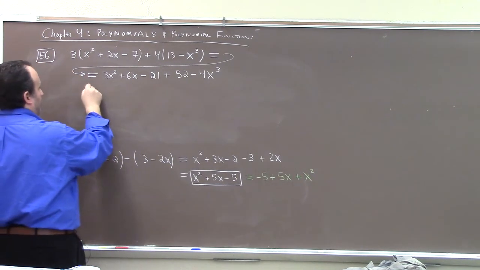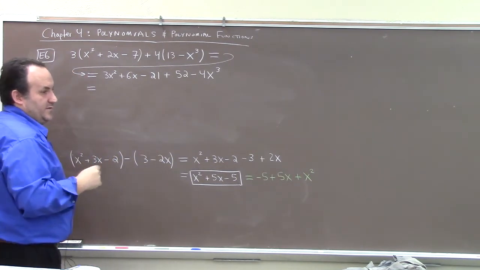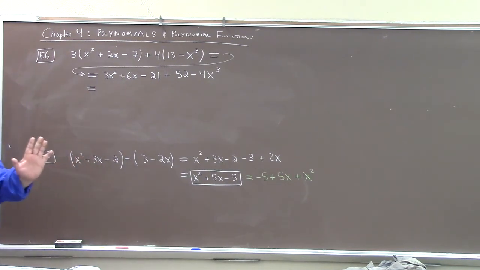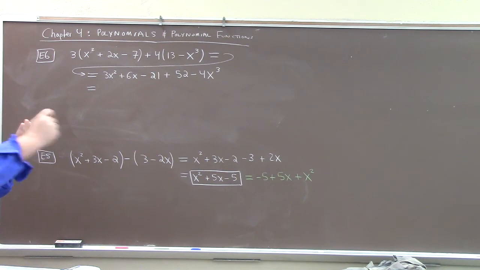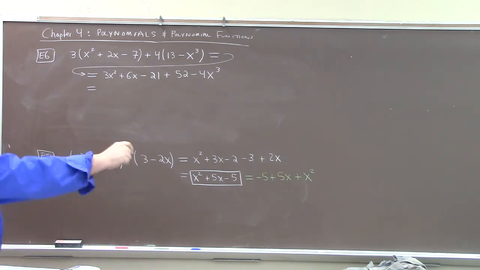So what do we got? What we want to do is collect like terms, and then we have to make a choice. Either write it from highest degree to lowest degree, or lowest degree to highest degree. That's a check on us, because if you do that, you shouldn't miss a degree as you're checking off 0, 1, 2, 3, 4, whatever. As you go order by order, you should find like terms, right? If you don't do that kind of systematic sweep through the degrees, you might miss collecting like things, yeah?